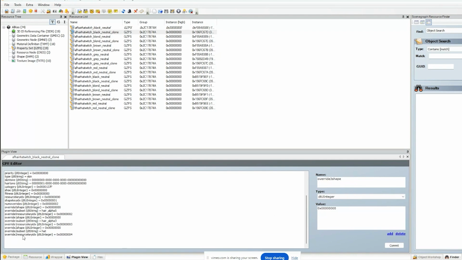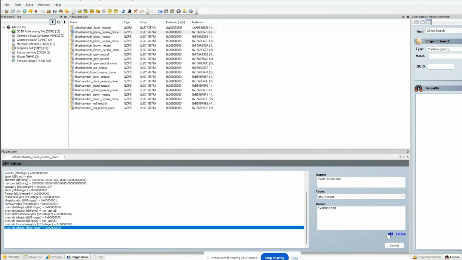Okay. Oh, and if you ever have a hair that has more than what was originally in the property set for the default, just hit add. Easy as pie. You just have to update it from there. You need to change the number of this shape subset resource so that the application knows that you're adding additional, and then just kind of go from there. Follow the patterns, like see how this goes from 0, 1, and then 2, and then 2, 3, 4. Just follow that basic pattern if you're adding any additional links to the material definition, and you should be solid. But again, that is not the case for us.